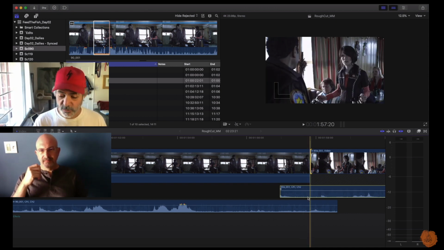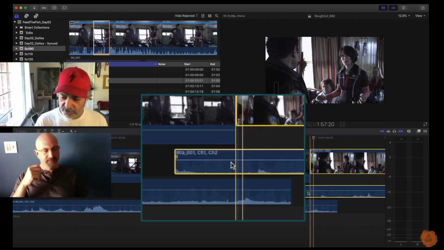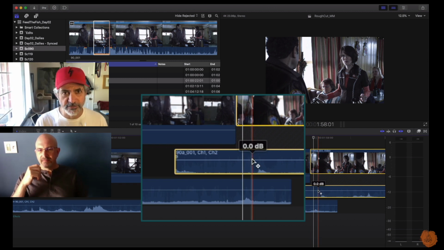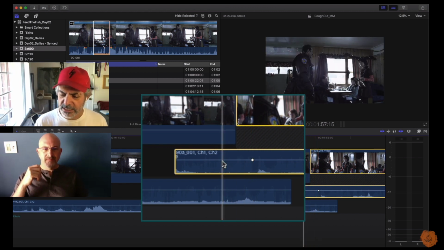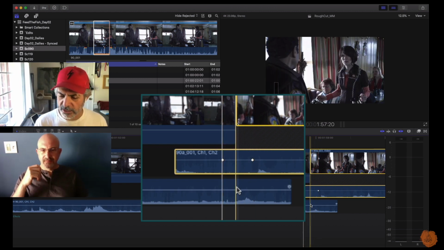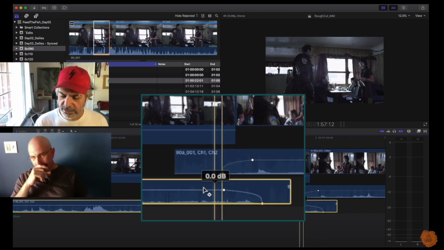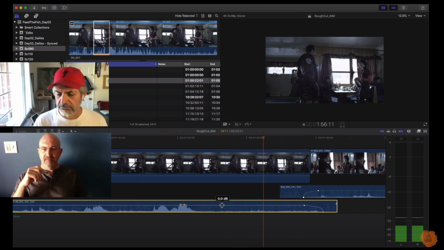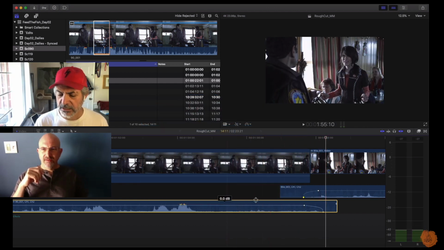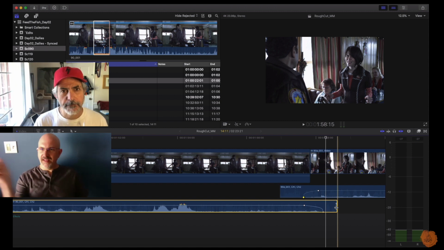Now, the second way to do this might be, all right, well, I'm just going to, like Final Cut 7, I think you needed the P tool to put volume keyframes in. I'm just holding down Option, and it's given me some keyframes here for the audio. So I'm just going to keyframe this audio a little bit and pull it down and pull it down. And then look at me, I got a transition. Nice. If I want to grab that little ball at the end and move it over.